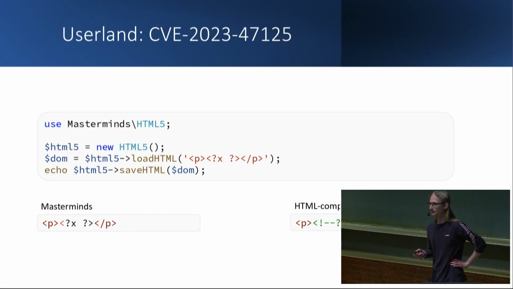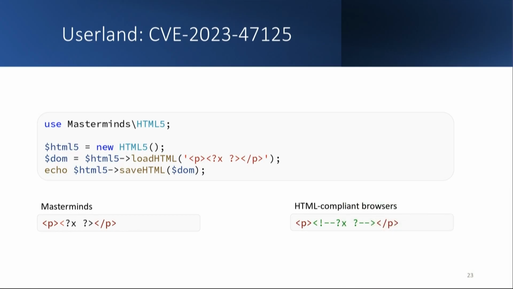But a browser creates something like this, which looks a bit weird, but the HTML5 spec says to fall back to a special type of comment. So if we focus our attention on the processor instruction, we may ask ourselves, can we do something funny with this? What happens if we add a closing comment tag in between? For Masterminds, this just round trips in the DOM. But for our browser, the closing comment tag now actually becomes the closing comment tag of the transformed processor instruction. So we end up with a very weird comment, followed by the literal text question mark greater than.